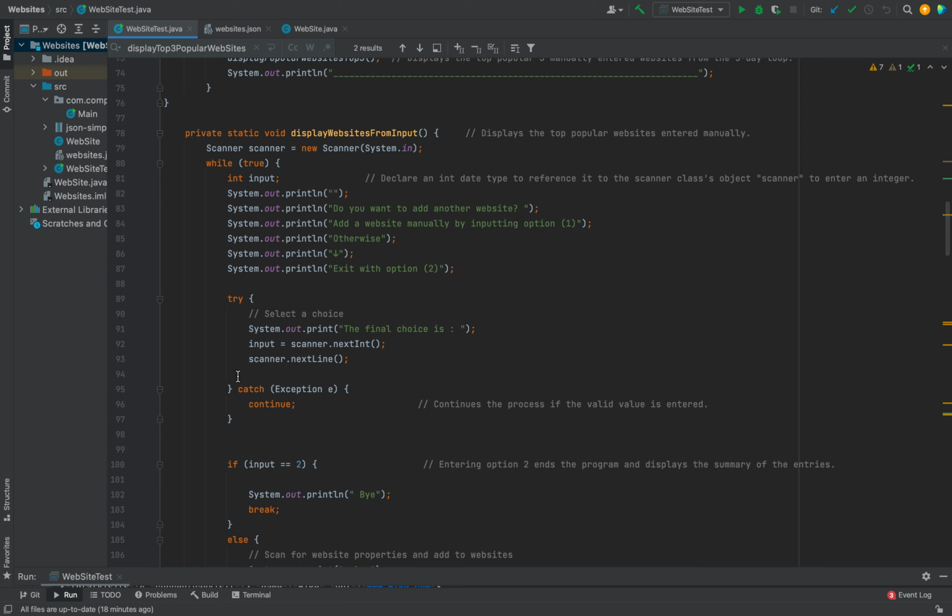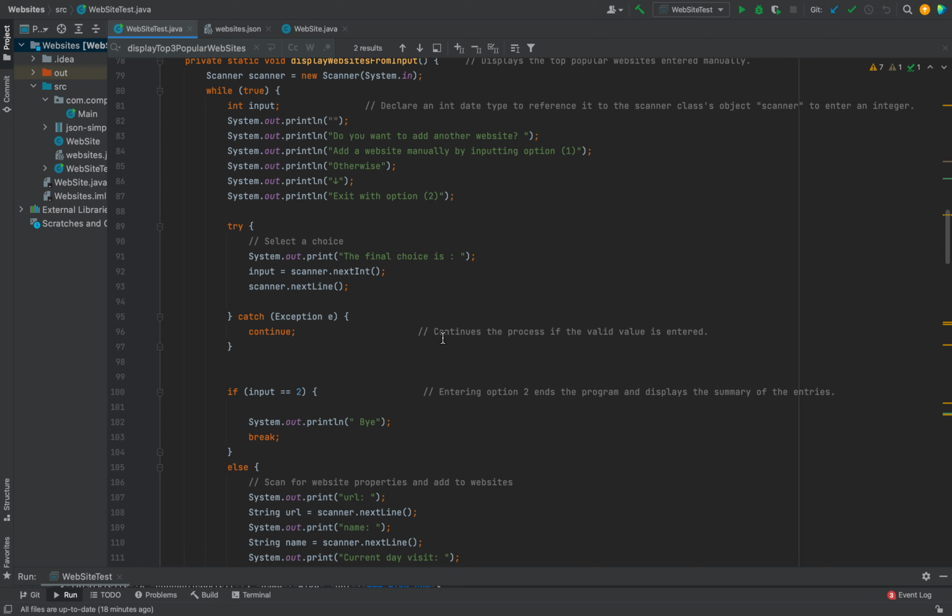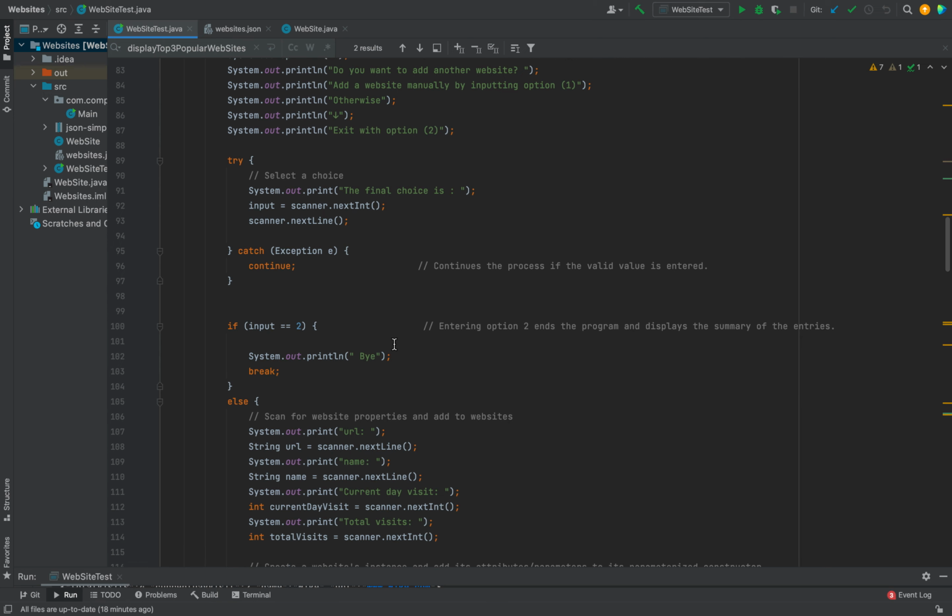Then there's a try and catch statement. This one prompts the user to decide the final choice, just to make sure what they actually want to do. The process continues if a valid value is entered. This one ends the program if the inputted value is 2. When the program ends, it displays the summary of the entries that have been put in so far.